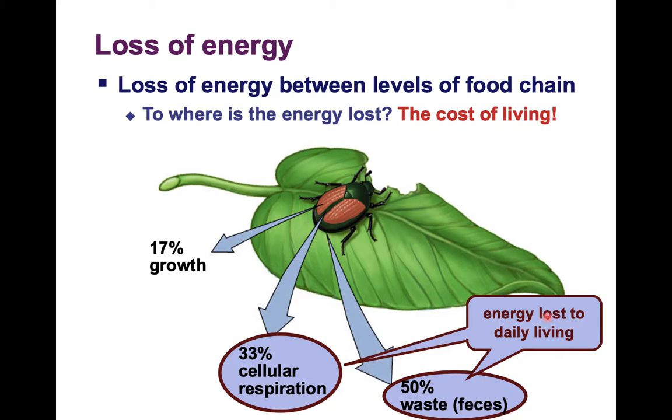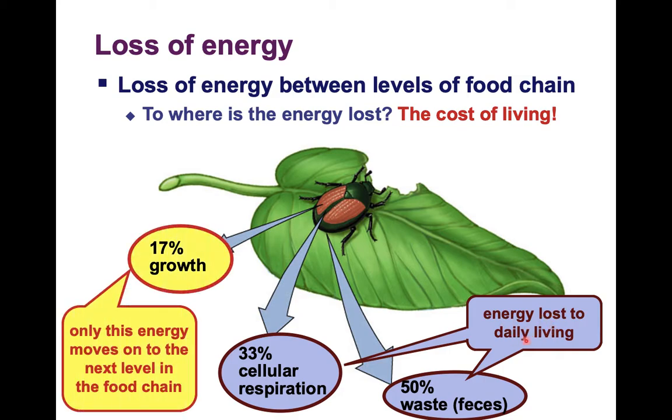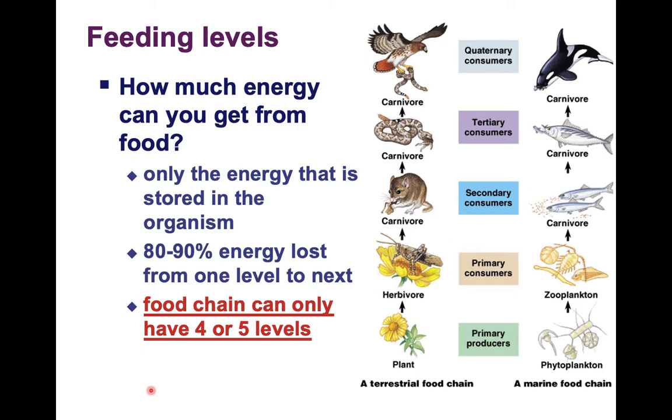So these are energies lost to daily living and growth. Only this energy moves on to the next level in the food chain. So as we see the feeding levels again, how much energy can you get from food? Only the energy that is stored in the organism in the form of growth can be passed on.